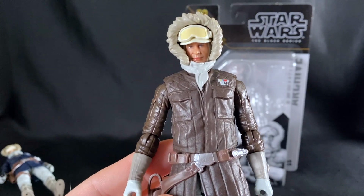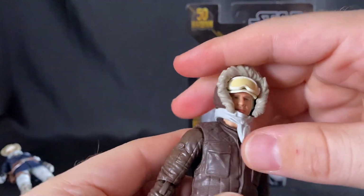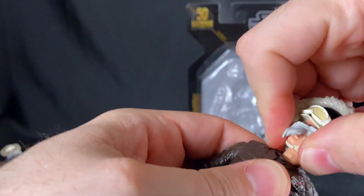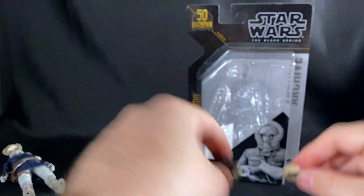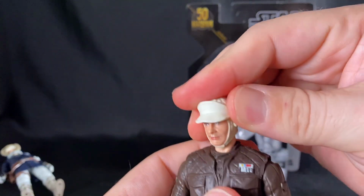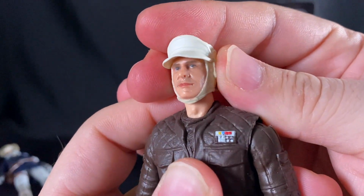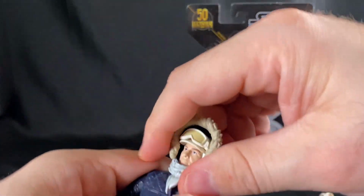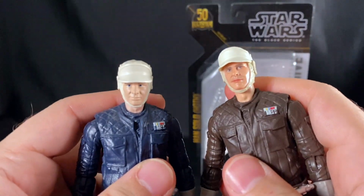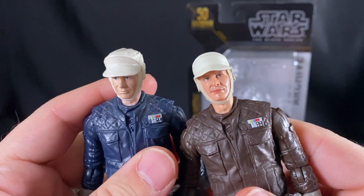Now, in theory, this is using the new face printing paint options technology they've got. This part does come off, as does the goggles here. So they are 2 separate pieces. And then we have him in his fun little cap hat here. So there is a face printed underneath there. It looks pretty nice. Let's go ahead and take the blue one off here. There we go. So yeah, you can definitely see the difference in that face for sure.